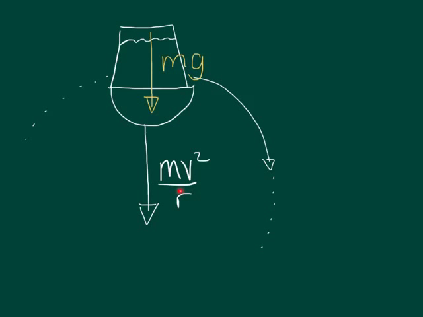The r is a constant value, so this v is some value which will get you a value of g. Anything less than that value, and you're not going to be providing enough force for it to go in the circle. Anything greater than that value is fine, but you have to have g equal to v squared on r.